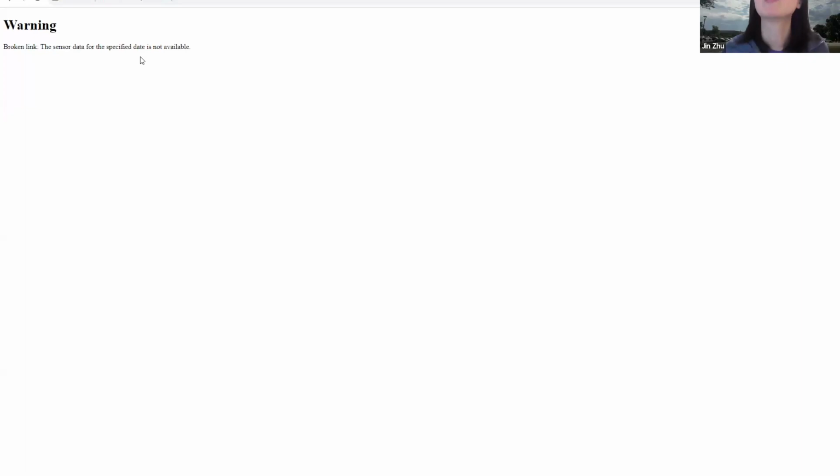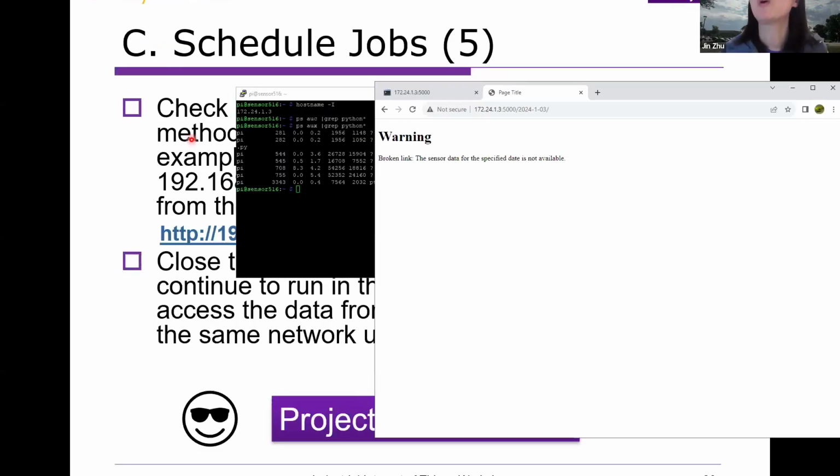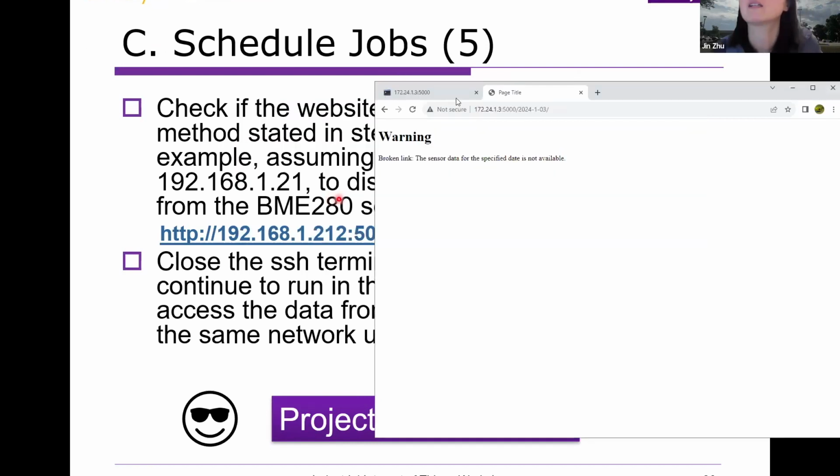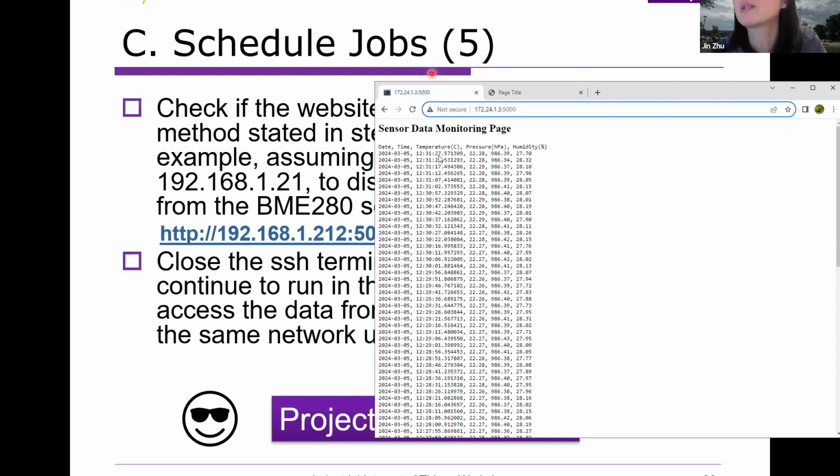Okay, so these are showing an example. The good thing about this one is it doesn't really need to have this open. You don't need to run it in the front. It always runs in the background. So even if I exit it, it's not going to affect it at all. The data will still be updated every 5 seconds. Okay, so this is the example showing over here.